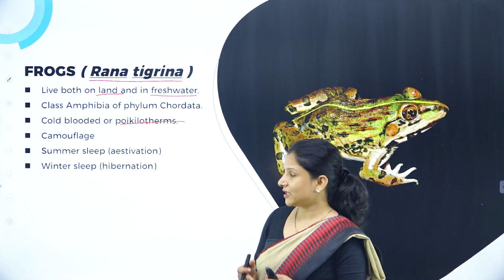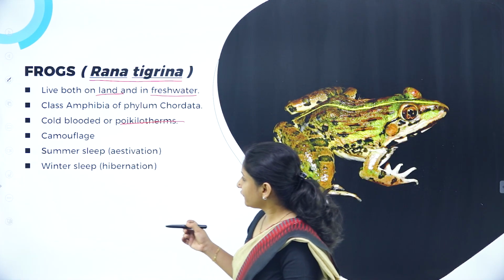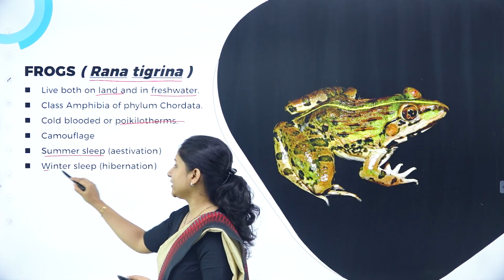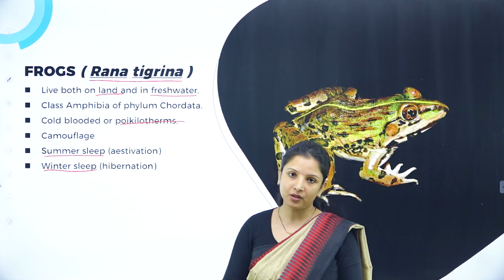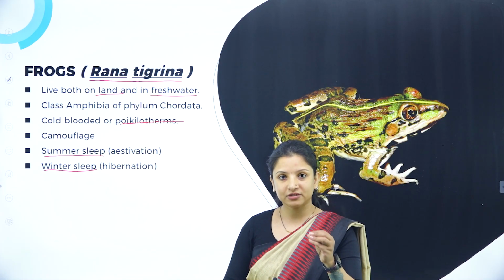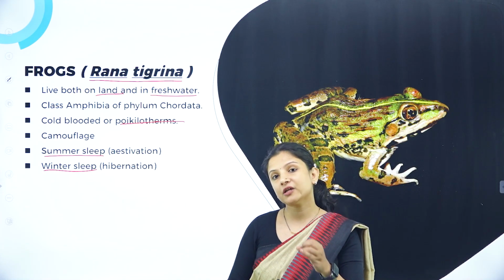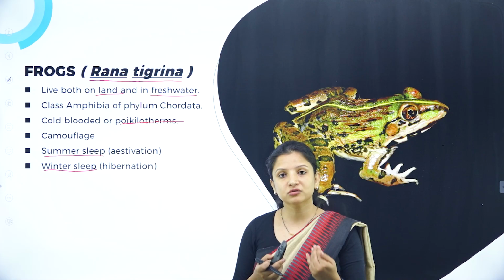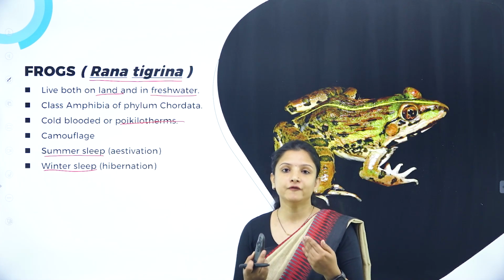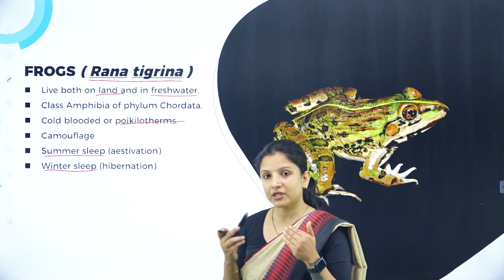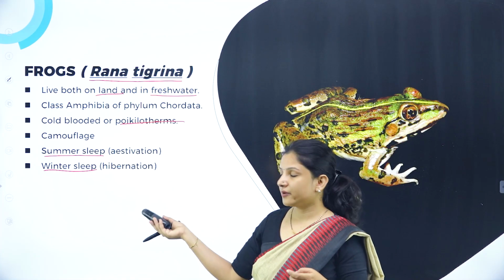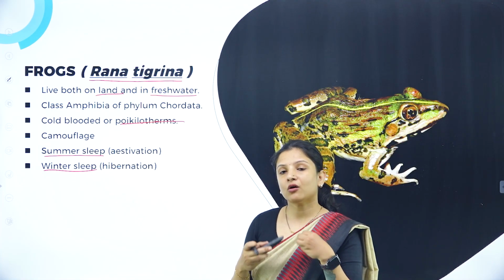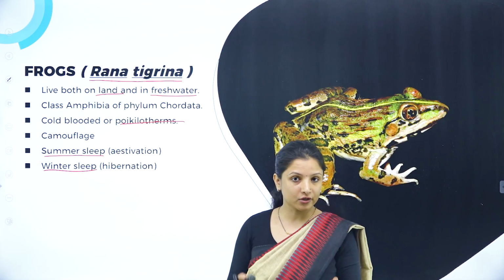And it is because of that these frogs usually prefer to go in for summer sleep and for winter sleep. Summer sleep is called aestivation and winter sleep is called hibernation, because what happens here is they are cold-blooded animals, right? If it is too cold outside, their body temperature also will drop, which can be harmful for these organisms. Therefore, during the winters when the temperature is freezing, they go in for hibernation, which is called the winter sleep.